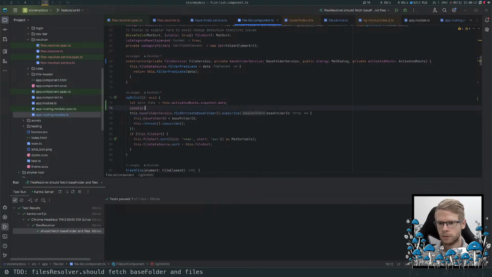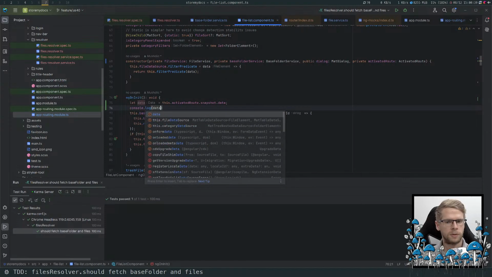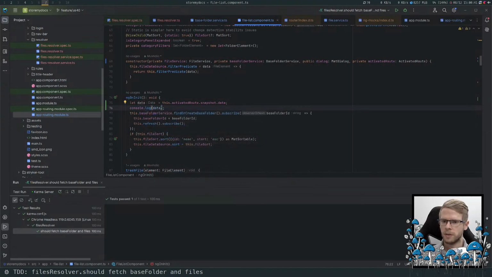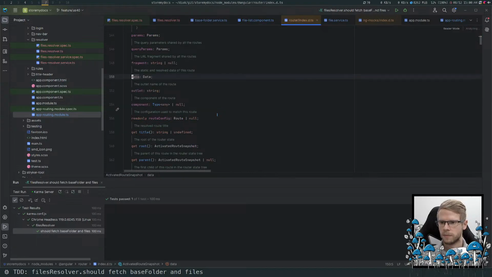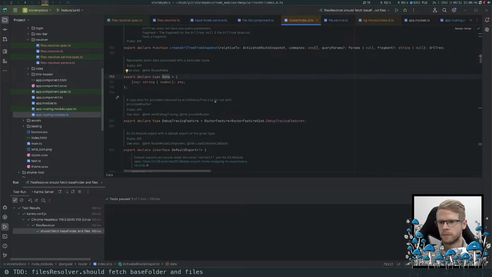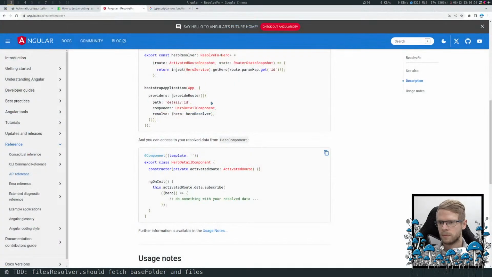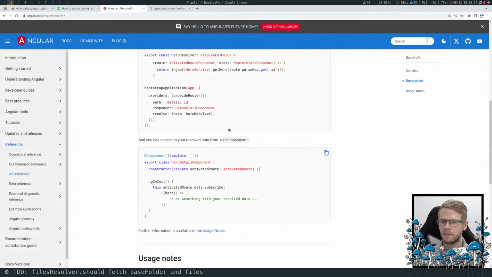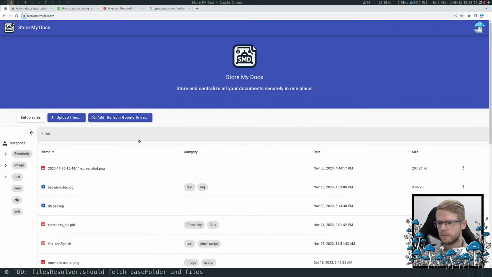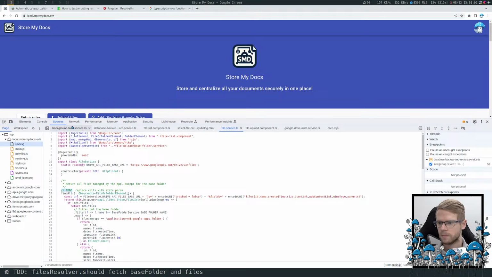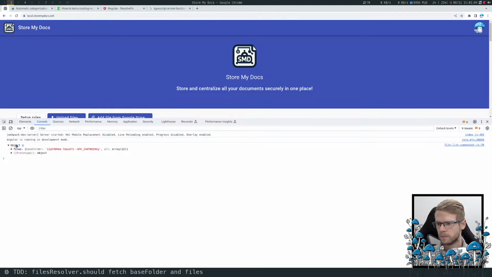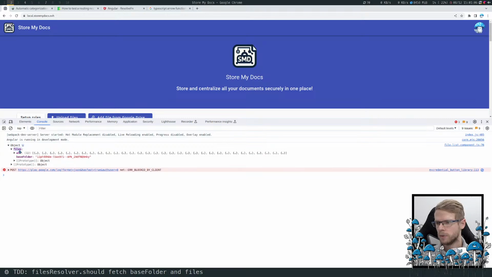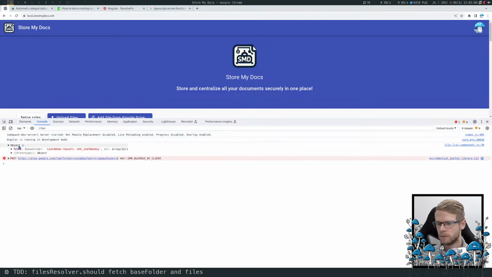I will log the content of this in the actual browser, and I want to see exactly what I get. Data. So I do get an object with all.